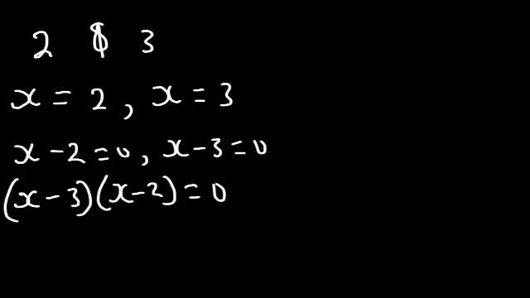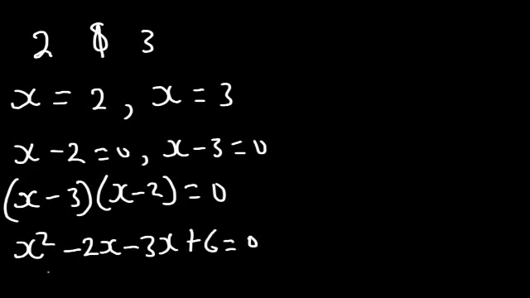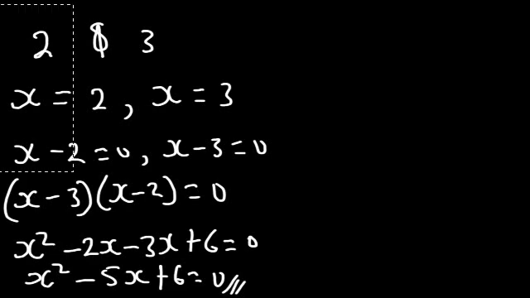So if I expand now, I should have x squared, then minus 2x minus 3x plus 6 to be equal to 0. So the middle terms are like terms, I can combine them and have this to be my quadratic equation. And this is how to easily and mentally turn the roots of a quadratic equation into the equation itself. Alright, let's try to consider some examples. Hopefully you understand that. Perfect.